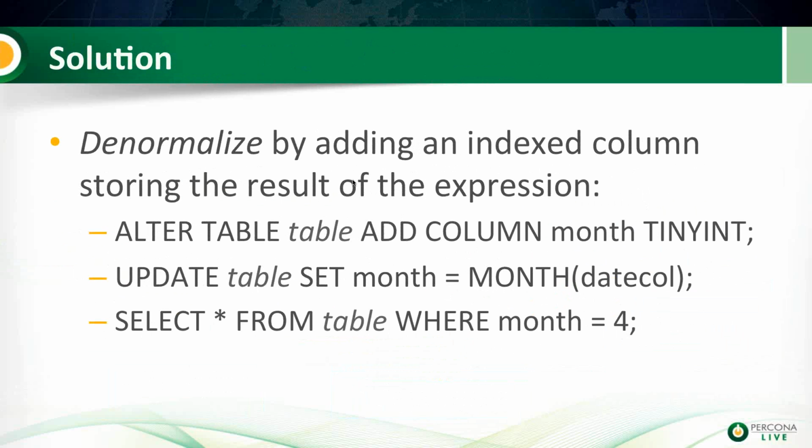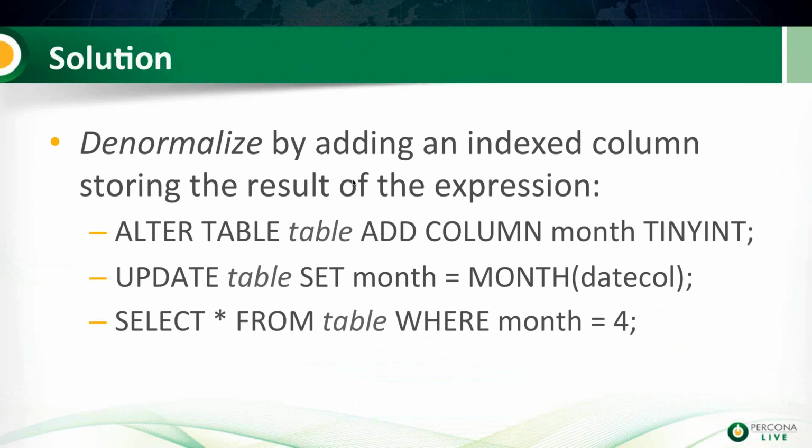In some cases you can refactor your expressions and make sure that the column is isolated on the left side of the comparison and it's only comparing to a constant value. But in other cases it's not possible to do that refactoring. And for those cases the only workaround is to denormalize.